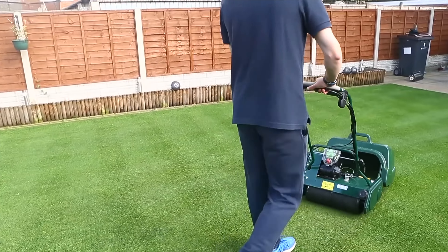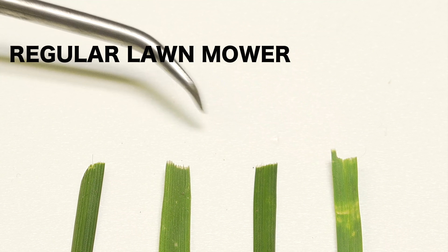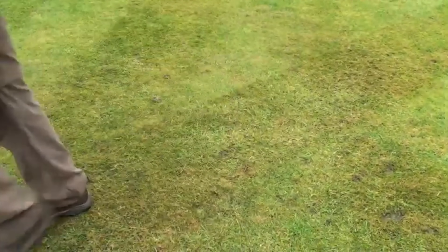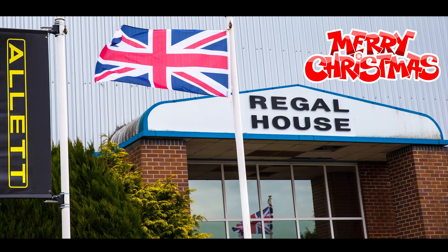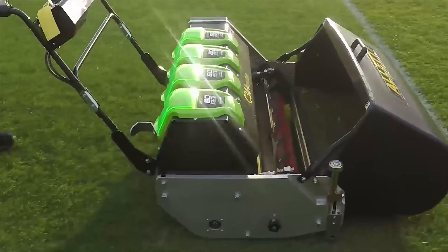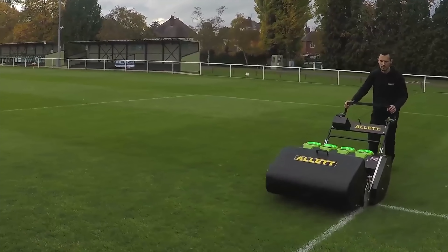They use a mower called a reel mower. When you use a reel mower, you can have one of the best looking lawns around because reel mowers cut the grass sharper and cleaner than any traditional lawnmower that we use. And we're going to look specifically at a lawnmower made by the company named Allett. Now Allett is a British company. They've been around since 1965 making these machines, so they really know what they're doing. And in the U.S., Allett is not well known unless you happen to own a professional stadium — half of all the stadiums in the U.S. are being cut today with an Allett lawnmower.